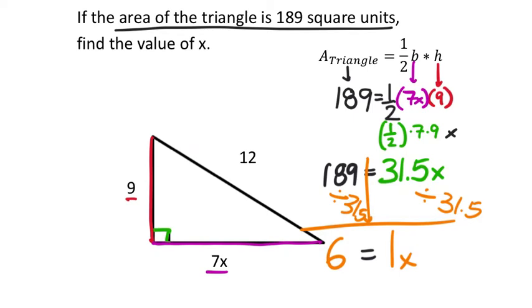Now for this problem, sometimes students are like, well, it's 6 units. No, x is part of a length. So if you did 7 times 6, which is 42, that would be the length of this side, which you could then call 42 units, but the 6 does not need a label. Now, with the other class, I did 1/2 times 7 times 9 times 6, and we did in fact get 189. So there we know that if you replace x with 6, you get a true statement. Therefore, x equals 6 is the solution.